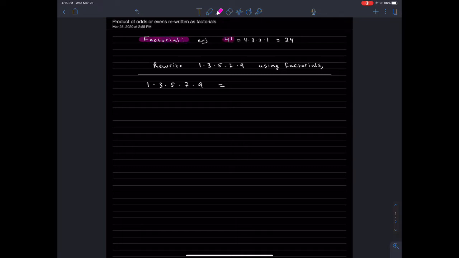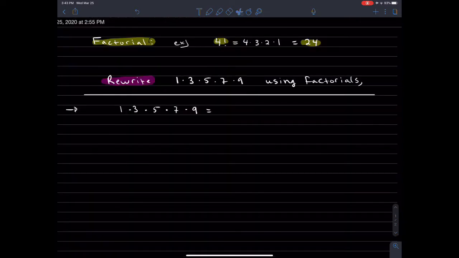If we have 4 factorial, it can be written as 4 times 3 all the way down to 1. And then you can also represent that by multiplying it out. So we do this by just a string of equals. What we want to do is basically fill it in so that we have a factorial.